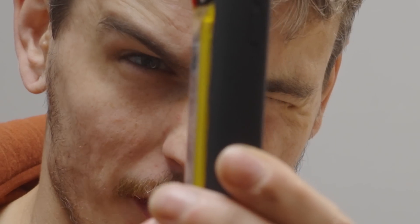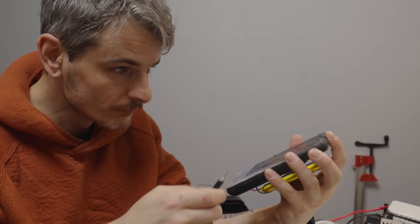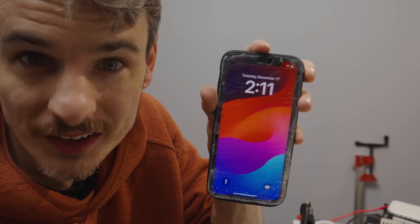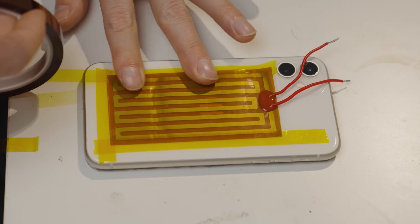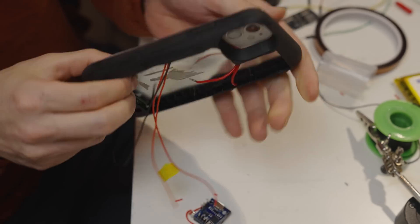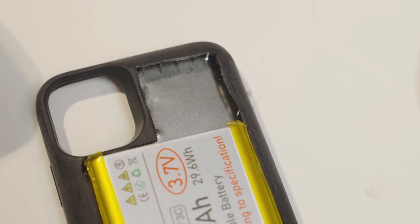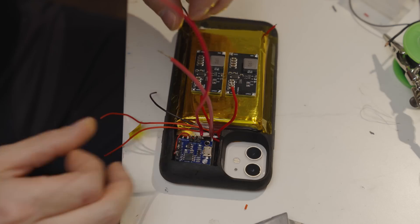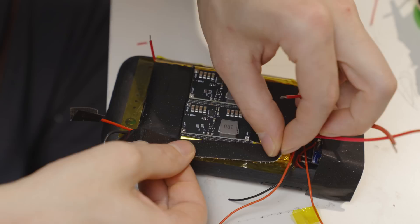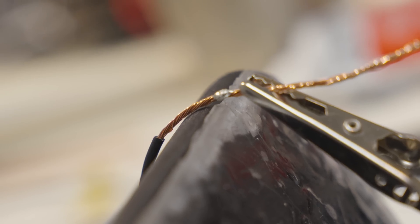This might actually work — it's a thick boy though. Let's see if it charges the phone. So that means we can now install another heater and a temperature sensor that a computer uses to keep the iPhone warm. Now the real problem: fitting all of that into that tiny little square. With a little bit of duct tape and a sad attempt at some decent cable management, it kind of fits.